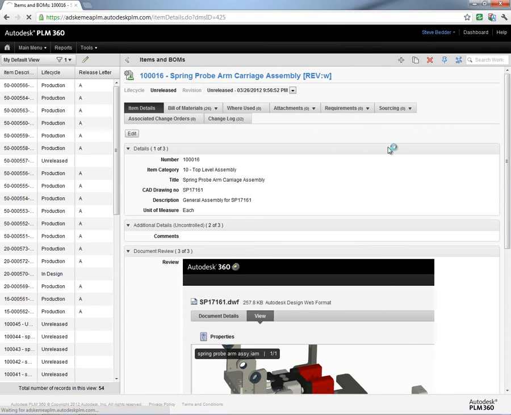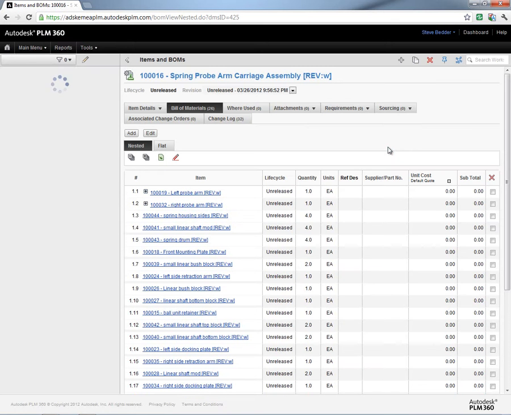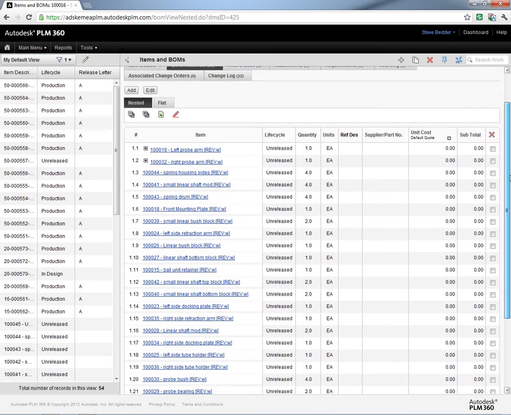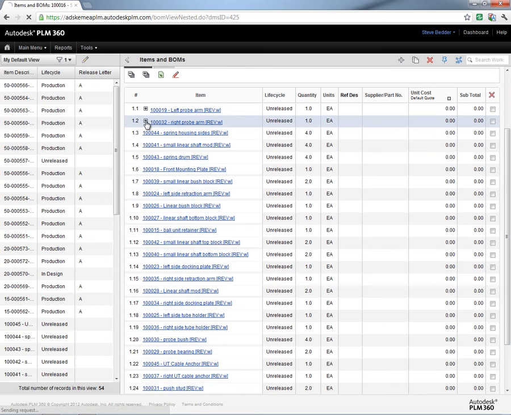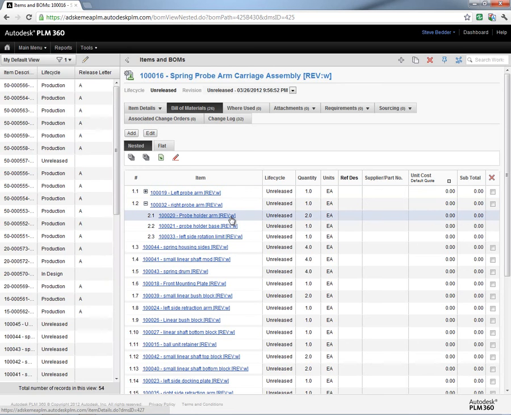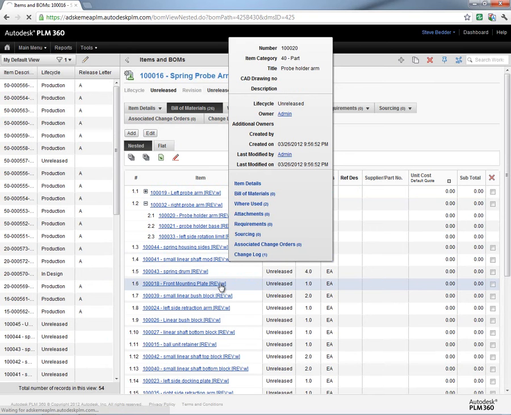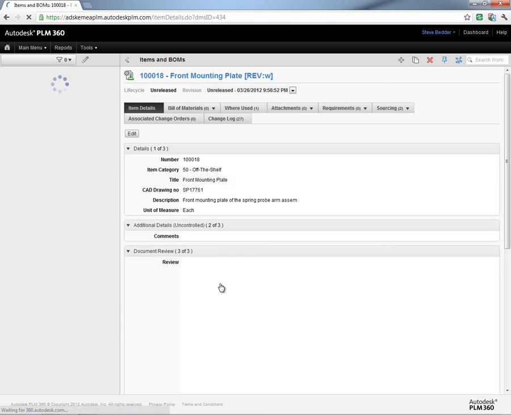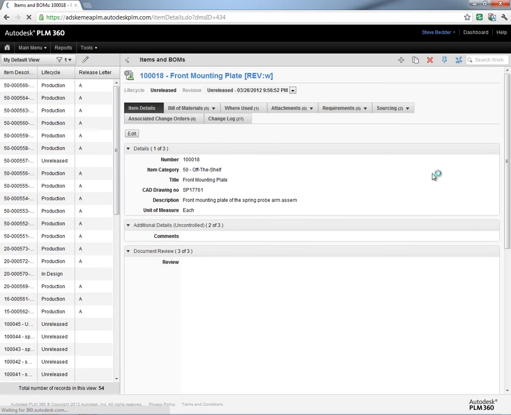If we have a look in the bill of materials, I can see that the bill of materials here has a number of line items, including some nested sub-assemblies. So we can see here that we've got some nested items inside of our bill of materials based on the sub-assembly, and we can see the life cycle state, we can see the quantities, etc., and we can configure this bill of materials to capture all of that data around the components.